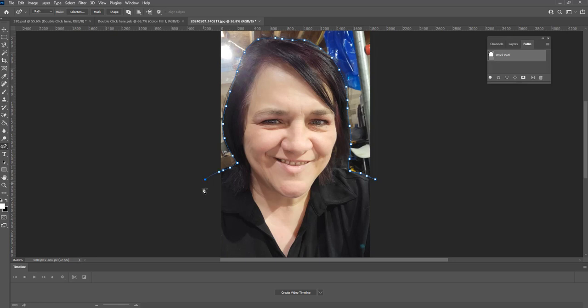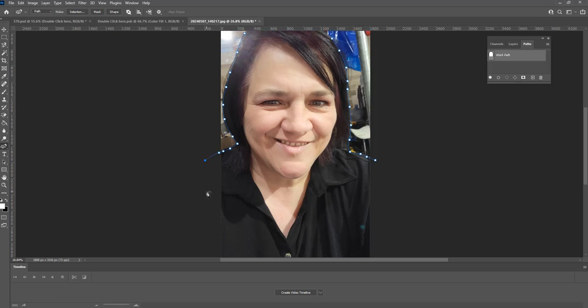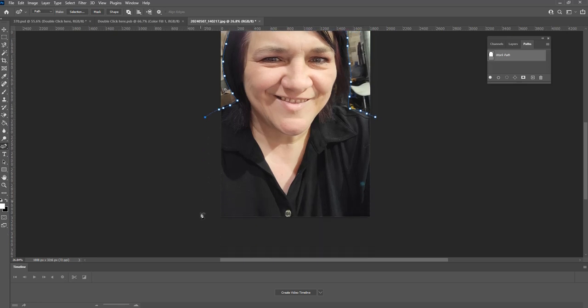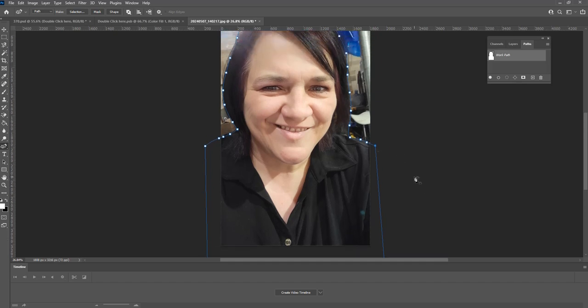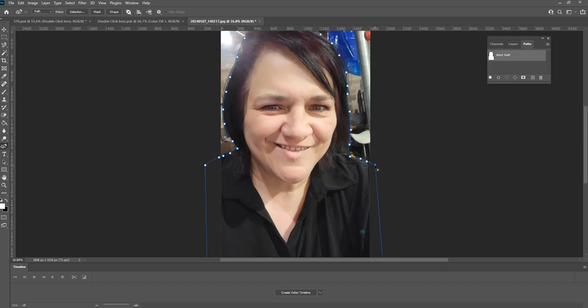So when you get outside the area that you're tracing out, just do it on the outside. So if I put a corner on this point here and come down here and double click and put another corner, it'll give me a straight line. Same over here, double click, and then I'll connect it up right here, double click. Okay, so now I have the selection. I'm just going to right click on one of these points here.